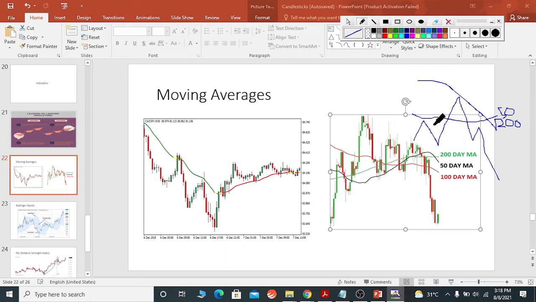But if you're a short-term trader and let's say you want to hold a position just for a month and you want to trade this small pullback which is happening over here as the price is touching the 200-day moving average, and as you can see the short-term 50-day moving average is giving you a signal that the price is crossing this. So you know that the overall trend is a downtrend, but in the shorter term a small correction towards the upside is happening, and you could take a long trade over here and your target could be somewhere over the 200-day moving average because the price is respecting this, and over here it would face resistance and then again come down. So you could trade something like this.